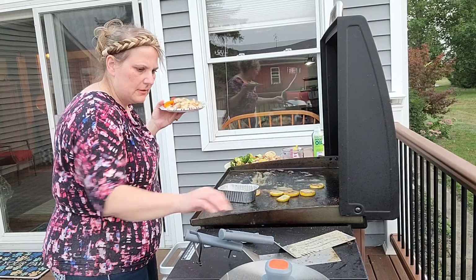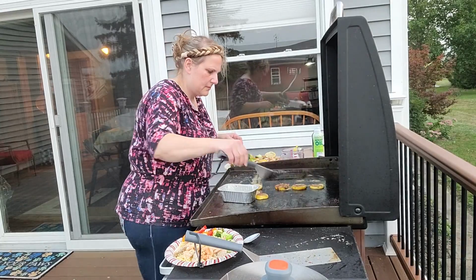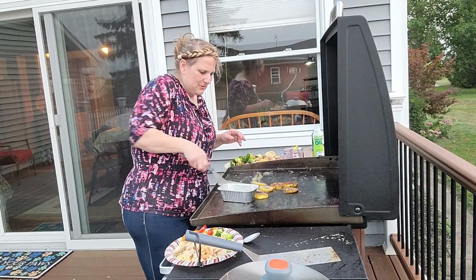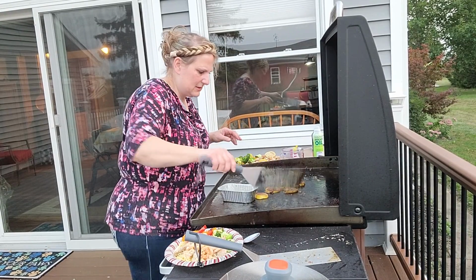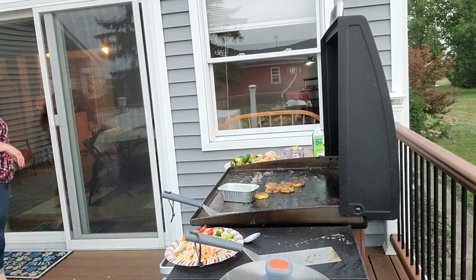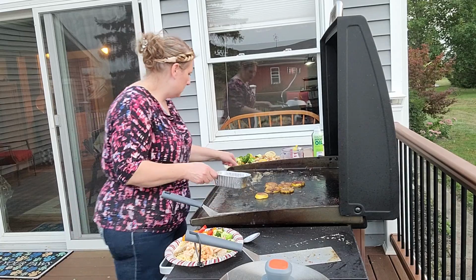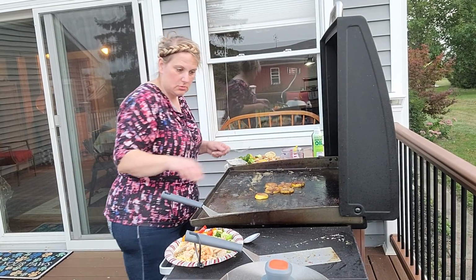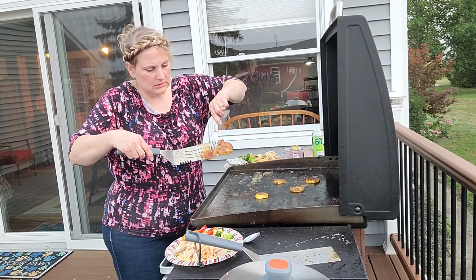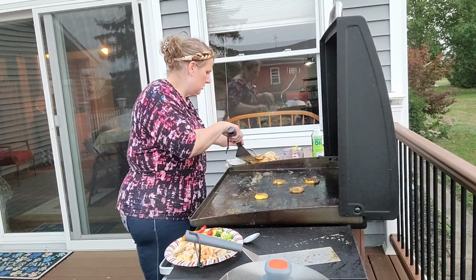So, let me get these. Oh, it's almost like caramelizing, which, oh, it just sounds so good. Looks good. The lemons. Yeah. Okay. All right, that's it. Now this will be really hot, so be careful. I mean, it's not too hot for me. Actually, it's not too hot, really, truly. Okay, and then these are the lemons. You see them? So good. I'm just gonna stick them on here.